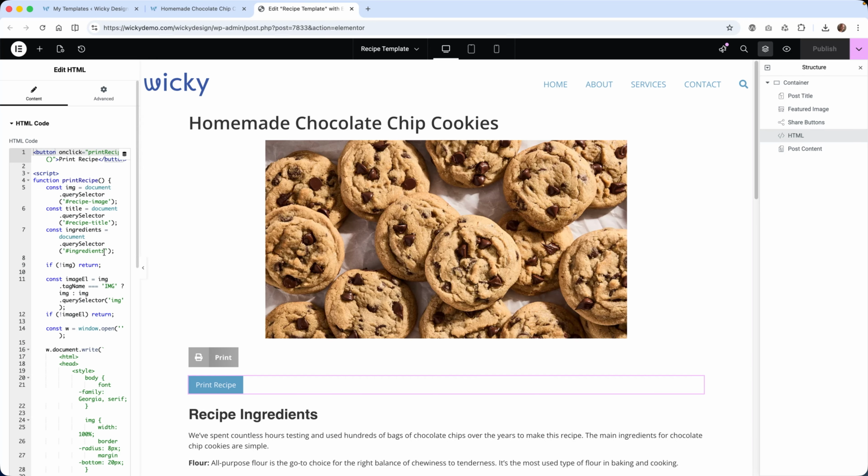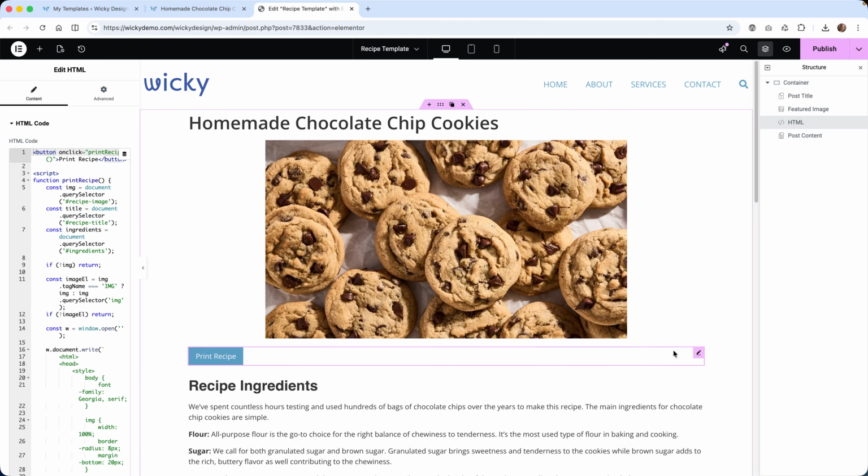So that's what this is right here. If you want, you could just copy and paste this code. I'm going to leave a link in the description below, so you can just copy and paste it if you want. But let's go ahead and delete this one right here.